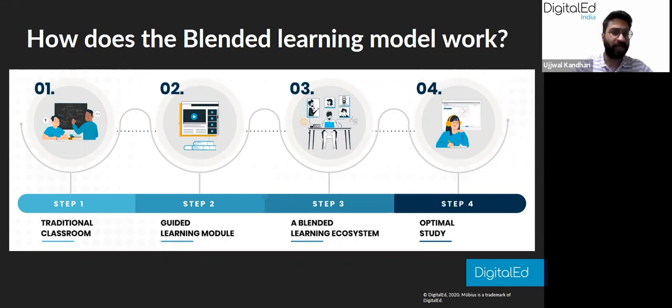So in the next 7-8 minutes, I'll just show you a very brief intro to the product and explain how you can incorporate these active learning strategies using Mobius. And again, I'll be focusing on what will happen outside the classroom. As I mentioned, inside the classroom, I don't think we should be changing much. It's what is lost outside the classroom that becomes the problem. The student is gaining the same thing inside the classroom, but a lot is lost when he gets back to the next lecture. And we're just trying to ensure that we can retain that.